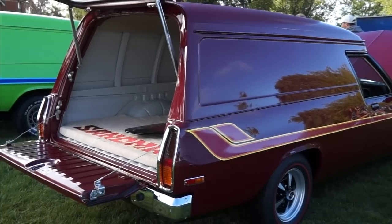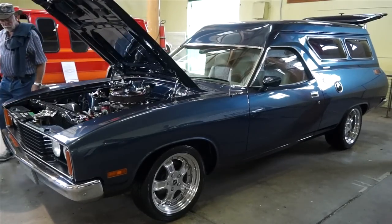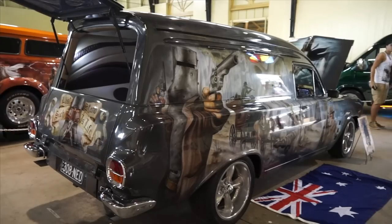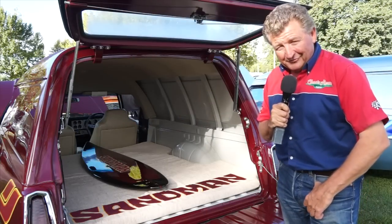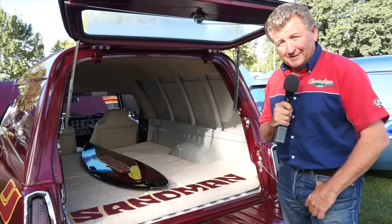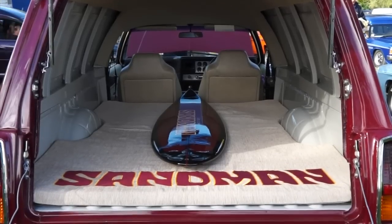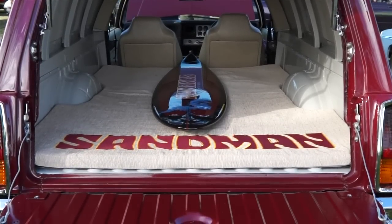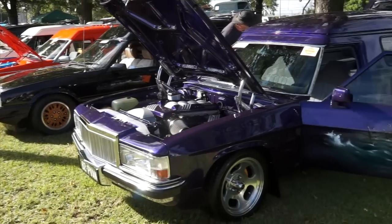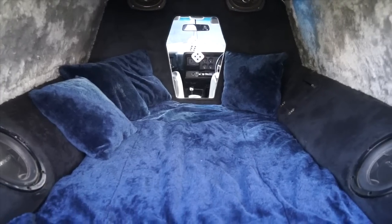The big three, Holden, Ford and Chrysler, saw the market and jumped on the bandwagon, starting to produce some pretty cool models boasting some class and way cool graphics. Now, in the early 1970s, young people started to get creative with their panel vans, and they were quite appealing. Probably one factor is knowing that a mattress could be installed into the rear cargo area, even a surfboard. In fact, I think back in that time, probably half of Australia's population was conceived in the back of one of these things. Then panel vans started acquiring their own special names, like sin bins and shaggin' wagons.